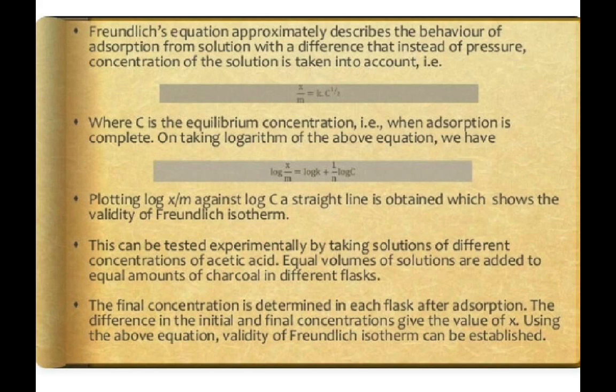So, with the equation shown here, the validity of the Freundlich isotherm can finally be determined. That is one important concept. You have to know about the equation of adsorption from solution phase, because a solid adsorbs solutes from solutions. From that we arrive at a conclusion of finding out the extent of adsorption and whether the Freundlich isotherm's validity can be established.